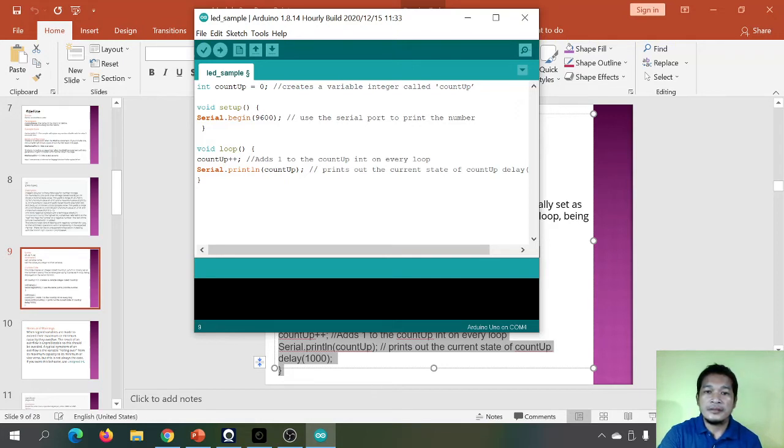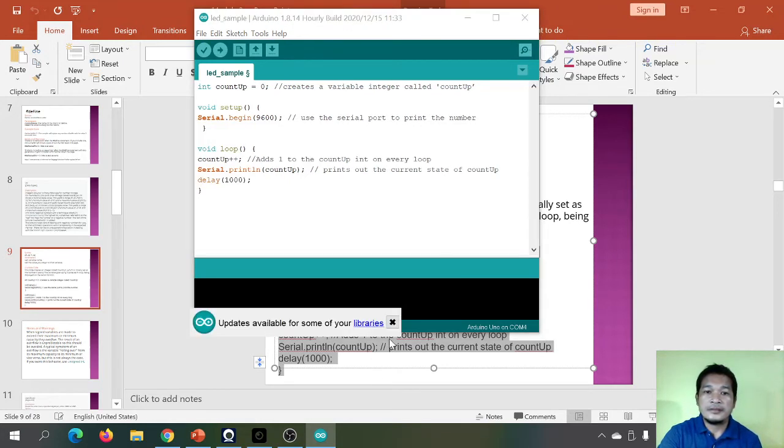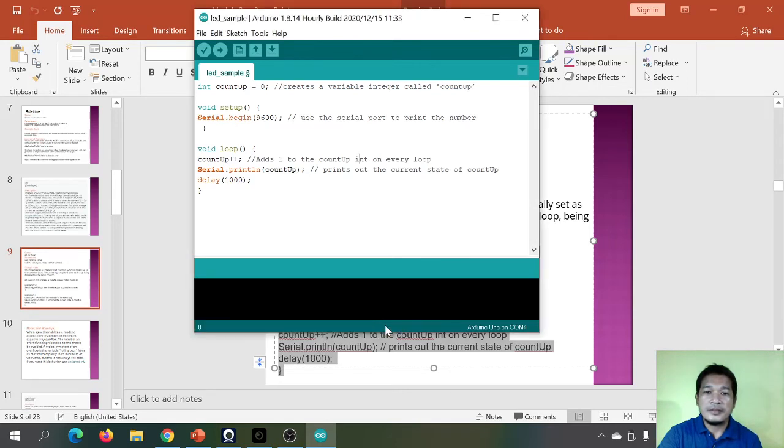So delay 1 second, so every 1 second from 0. So int count up, count up is our variable name starting from 0. 0 is our initial value. The purpose of Serial.begin is so that we can see our serial monitor.